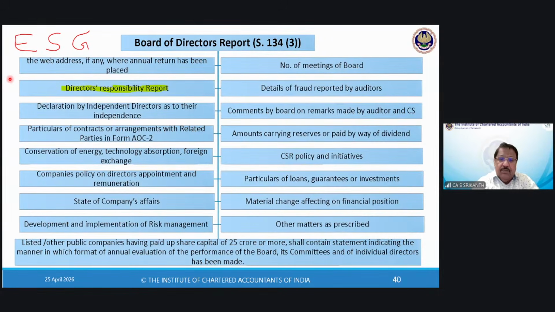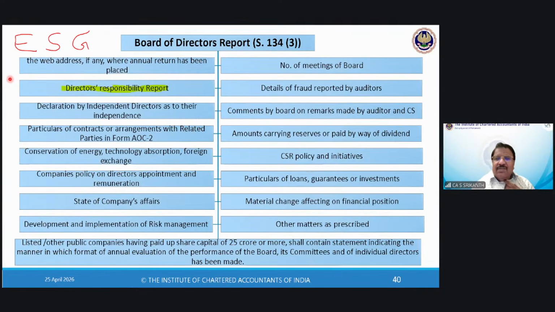Okay. So this is not very important from exam point of view, but interesting from a general perspective. Okay. Listed or other public companies having paid up share capital of 25 crore or more shall contain a statement indicating the manner in which formal annual evaluation of the performance of the board, its committees, and of individual directors has been made.